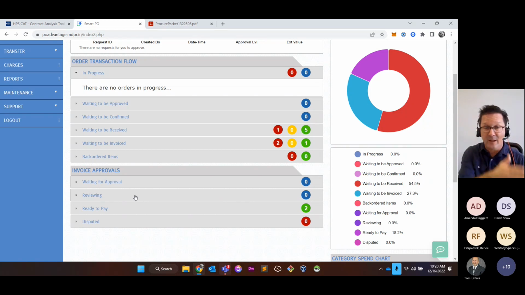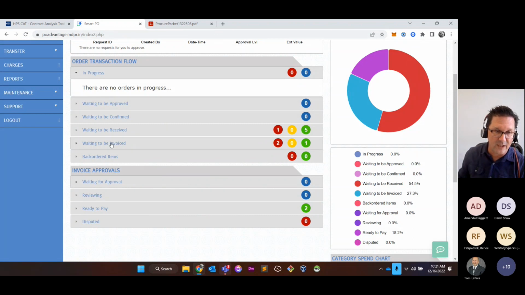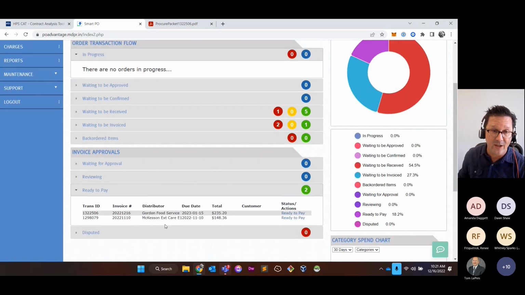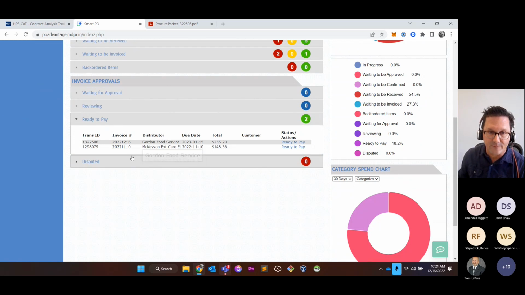And that can be reviewed and then cleared through a note process where you're managing each one of those, and then pass back to the approval status. So it goes from waiting for approval into reviewing, and then back to waiting for approval. Once everything's clear, though, it drops into the ready to pay bucket.